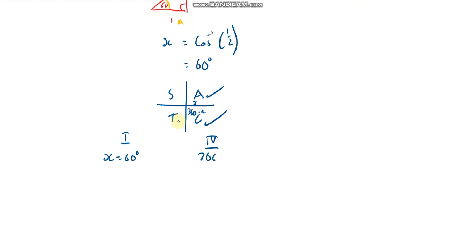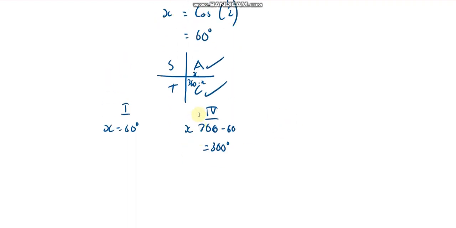And the other quadrant in here is 360 take away x. So that's 360 take away x, which is 60. So that's going to give me 300 degrees.